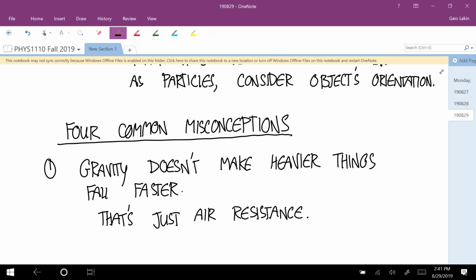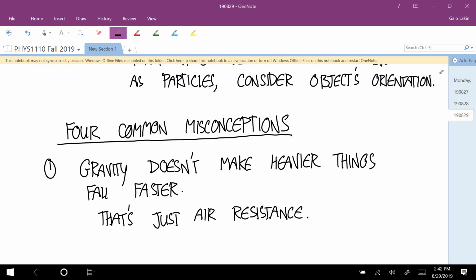And it's not just you all that have that impression. Just about everybody does. Even famous physicists from as recently as 400 years ago or so still didn't understand it, still believed that there was something about heavier things that made gravity accelerate them toward the ground faster, but that's not it. What it really is, is that under certain conditions, air slows some things down more than other things. Even that isn't really just about weight.